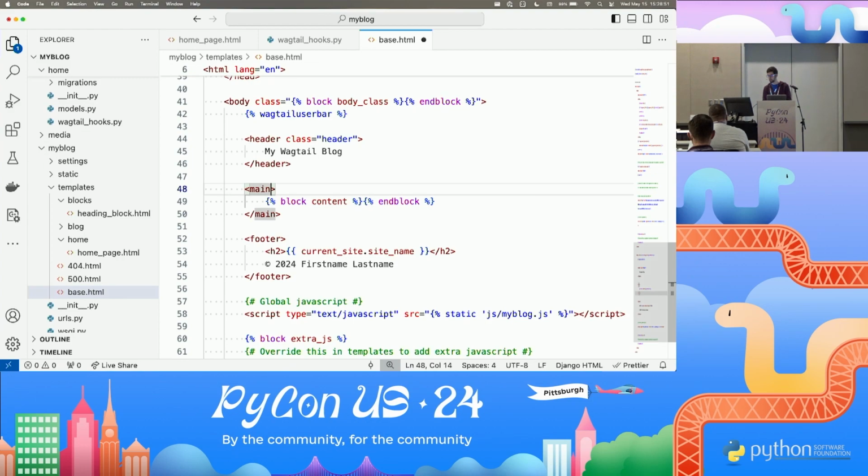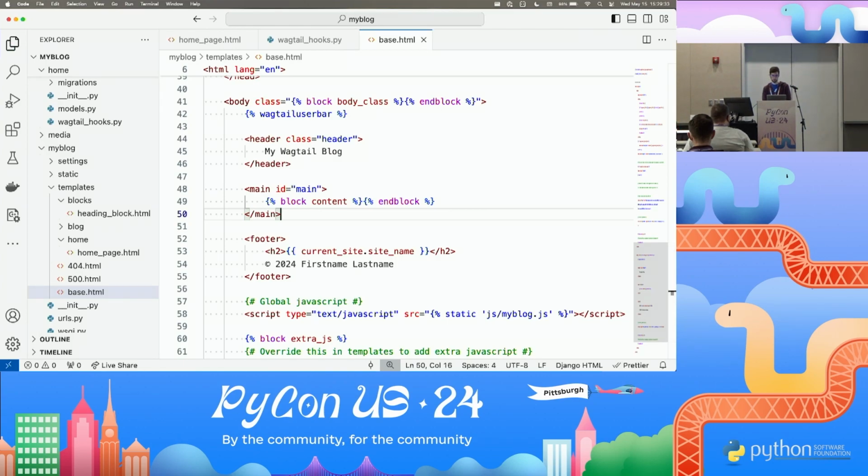And I'm also going to add an ID to this, which can be a very useful hook for something like a skip to main content link, which is a practice we haven't included in this tutorial, but would strongly recommend that any page would include to a user. The first thing that a user tabs to on a page would be a skip to main content link that's hidden visually, but appears when focus is applied to it, and it jumps over all the header and navigation stuff down to the most important content on the page. That way a screen reader user or a keyboard user doesn't have to go through all of that stuff that's the same on every page as they navigate around your site.